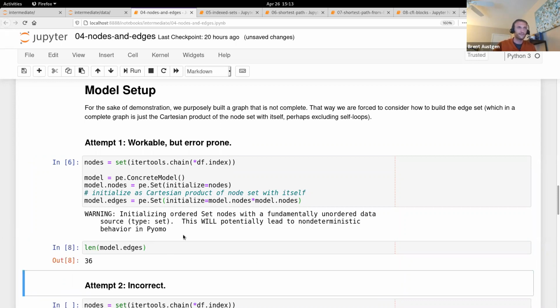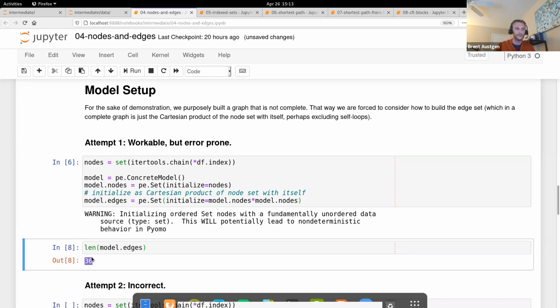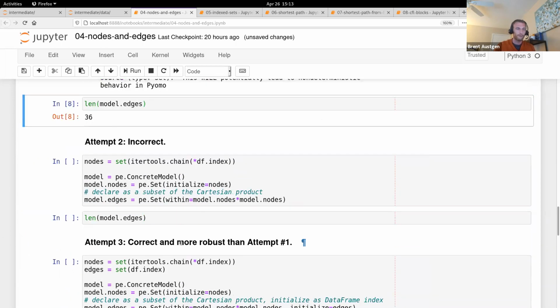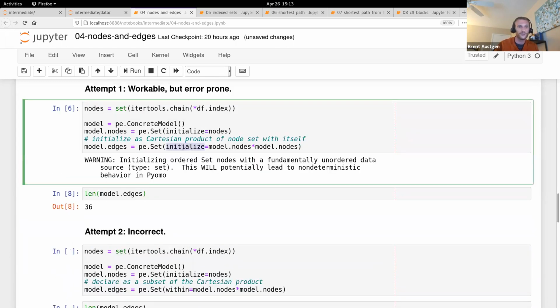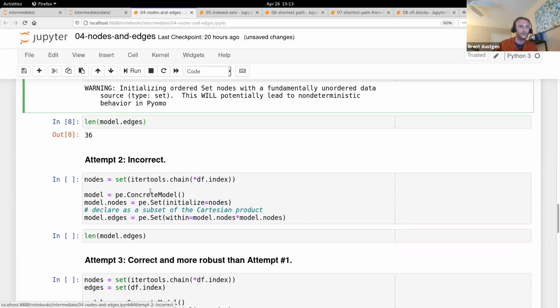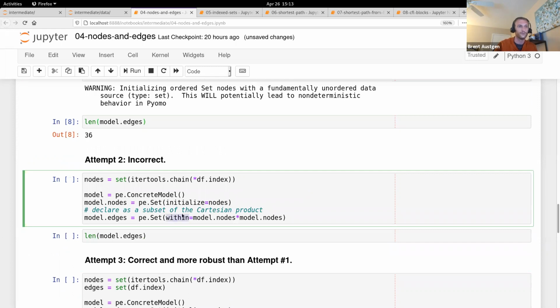As expected, we have 6 nodes. So the Cartesian product of a 6 element set with itself is going to yield a 36 element set. However, we want a subset of that. So let's say instead of initializing as the Cartesian product, let's define edges instead. Everything else here is the same except for this keyword, which I changed from initialize to within. So essentially what within is saying is, I want my edges to be a subset.